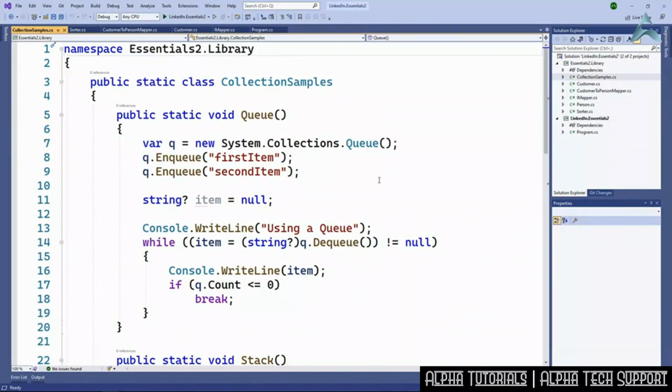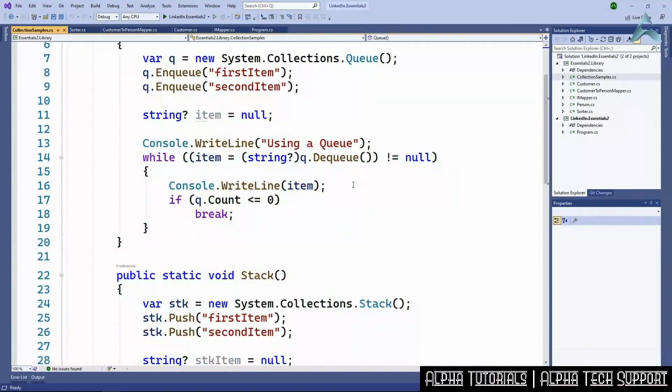You can see with a queue, we can enqueue multiple items, as I've done on line 8 and 9. And then I can dequeue items. I can pull them out of there, and I can then write out that value as I've done from line 14 through 18. Notice on line 17, I'm actually checking that the queue has something to dequeue. I'm using that ICollection interface to let me know, is there anything else that I should pull out of here? And if not, then I'm going to break, because if I call dequeue and there's nothing there, I'm going to get an error.